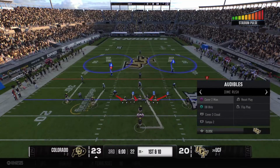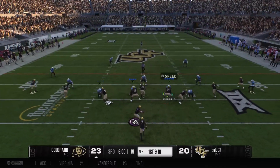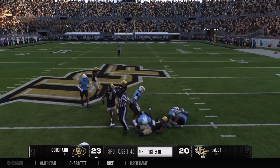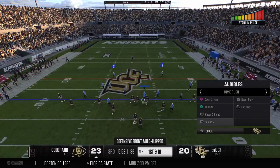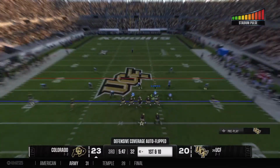Well, and I think defensively, you understand, the running game isn't a big part of the plan. I wonder how they adjust and play more coverage to this pass-happy offense. Yeah, so you're going to have to be ready if you're a quarterback then. You're probably going to see some different coverages. You might see a little bit more blitz in the second half as well, so you have to know where your answers are.